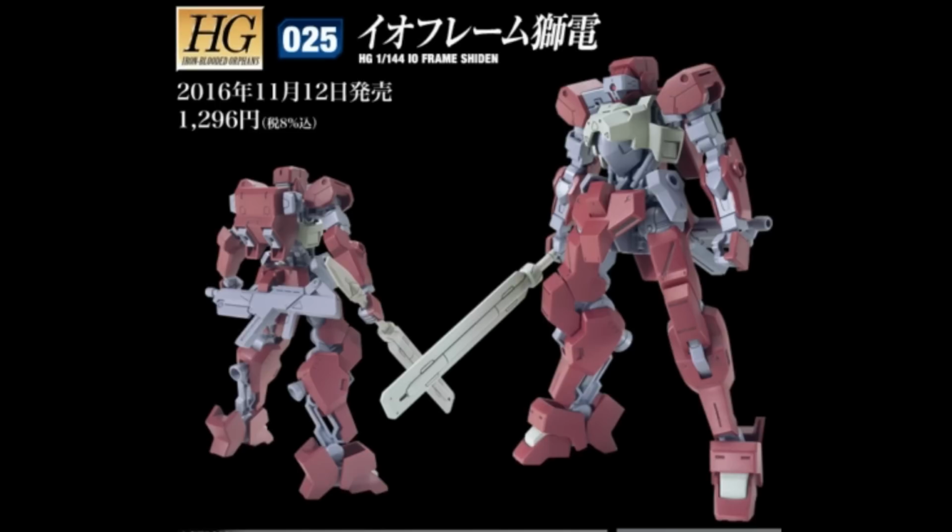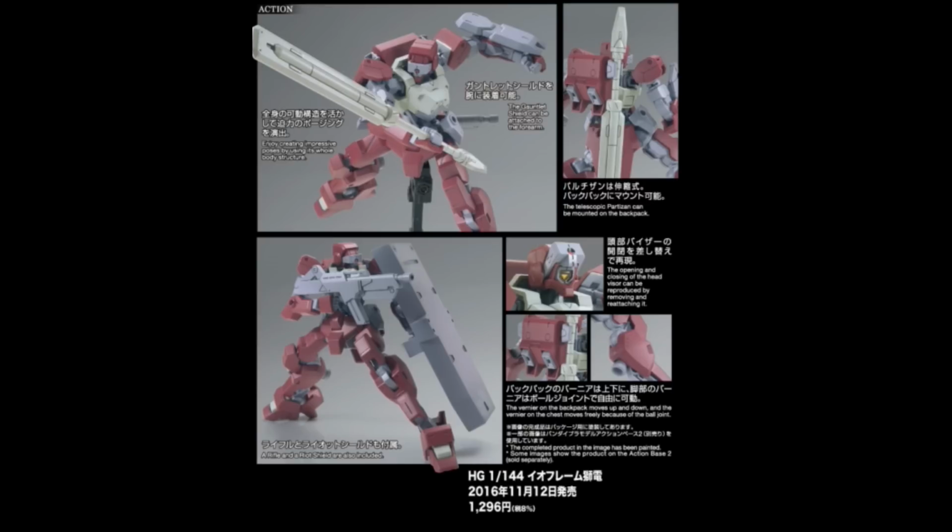And speaking of the Shiden, we do actually have kind of one of those action shot collages of it. It looks pretty cool. It is going to have a movable visor gimmick, sort of, but it's going to be like one of those part swapping ones like on the Equus Jigen, where you have to kind of pull it off and then reattach it or swap it out with a different one. So a bit of a shame. I kind of wish more kits would have the actually moving kind of visor for those sort of gimmicks like the Gym Sniper 2 does, but oh well.